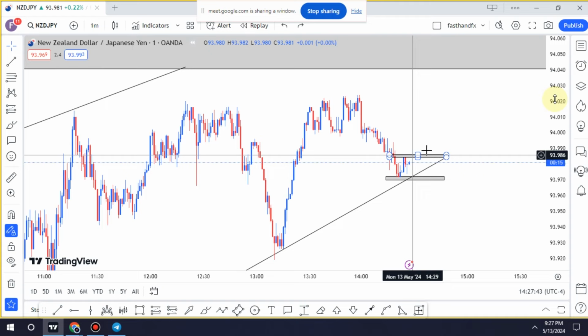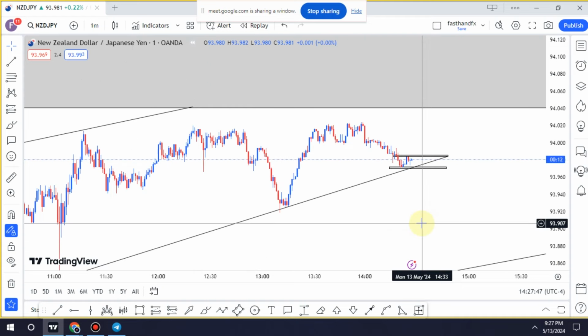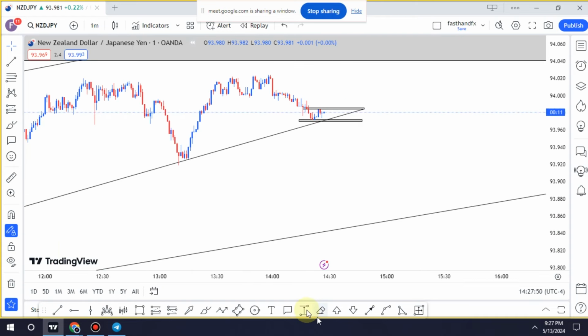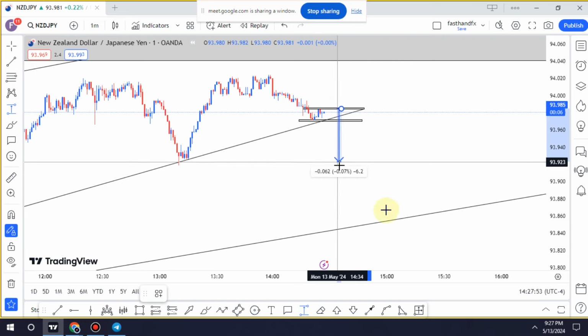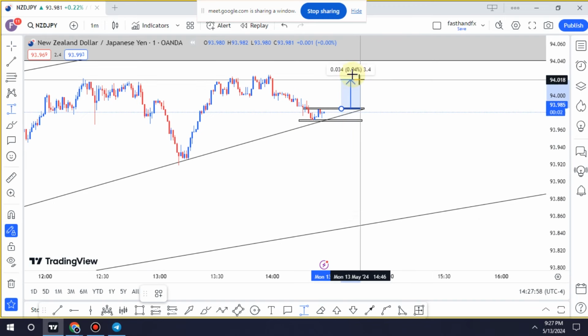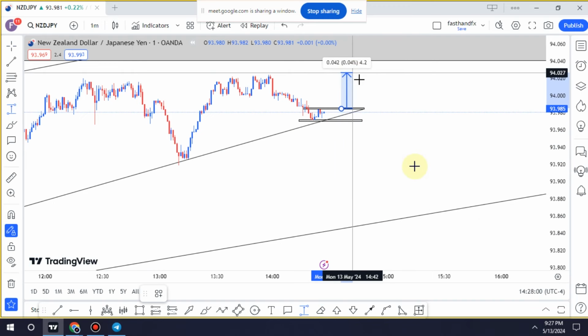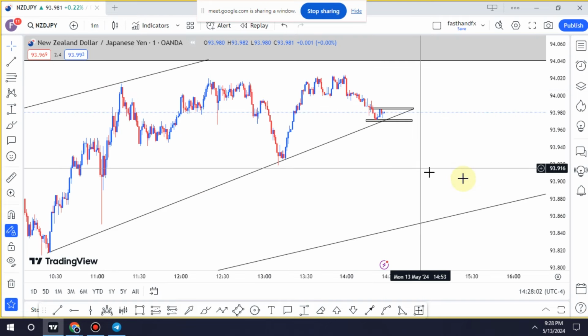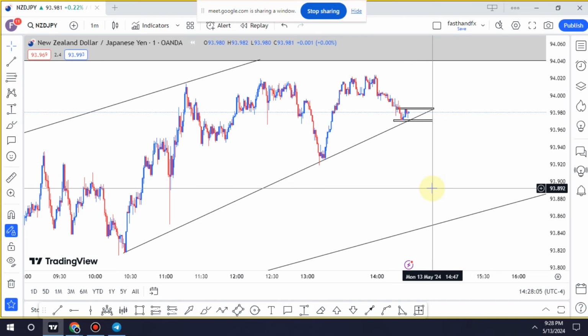So 1 minute, I believe, should be good for scalping. If you are a scalper, you might take your entry based on the 1 minute, 15, 5. But if you look, these are just 10 pips. If you target over here, that's like 4 pips. Not bad either way for scalping. So you see, the trends also make sense on the 1 minute.